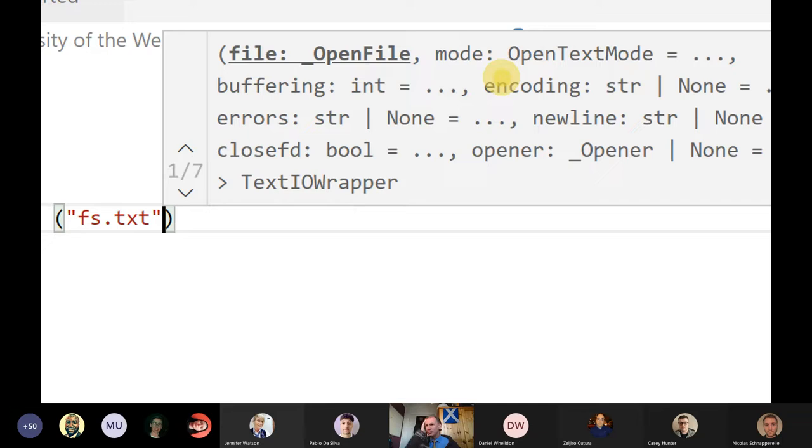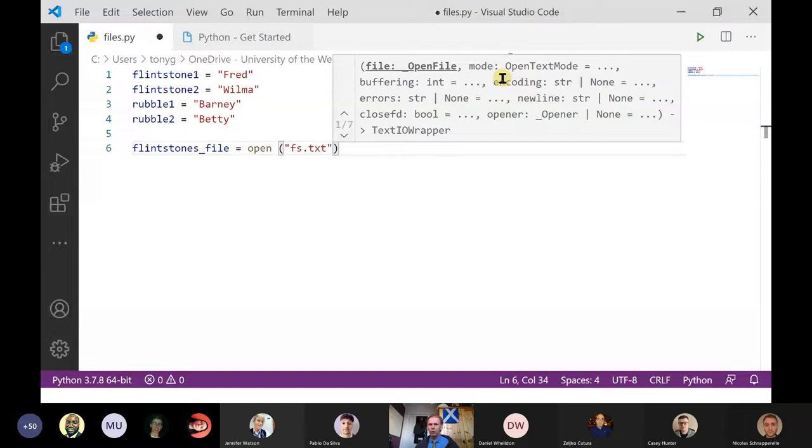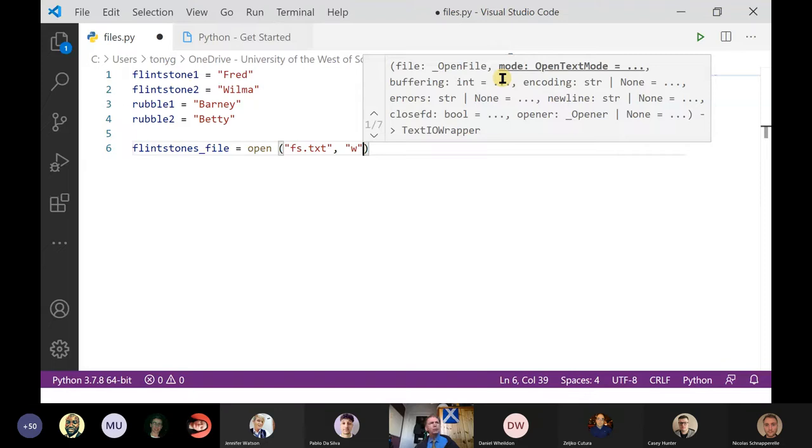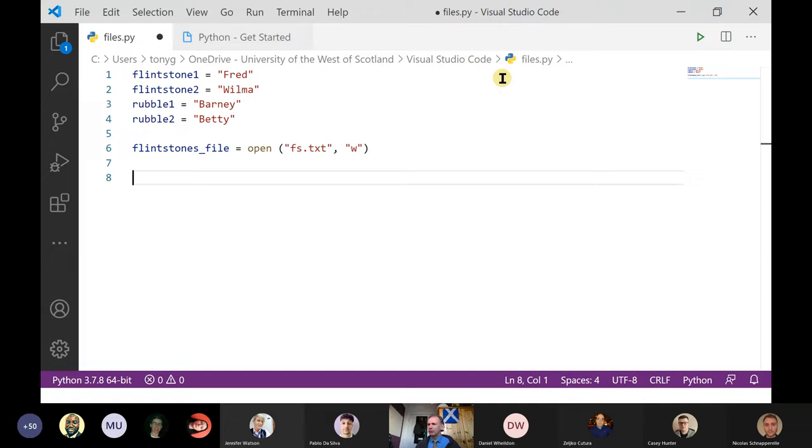And again, you're probably familiar with modes. You probably come across files that you can't change because they are read-only, or files that you can edit because they're read-write. So that's what we're looking at here. We're deciding how we want to open this file. So I'm going to open it with W. So anyone want to take a running guess at what W might mean? Word. Write. Writable. We're writing to it.